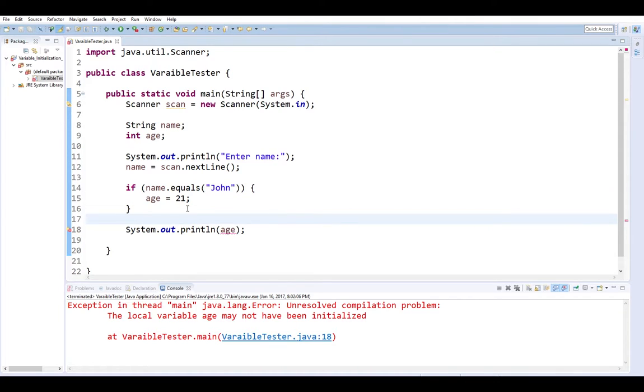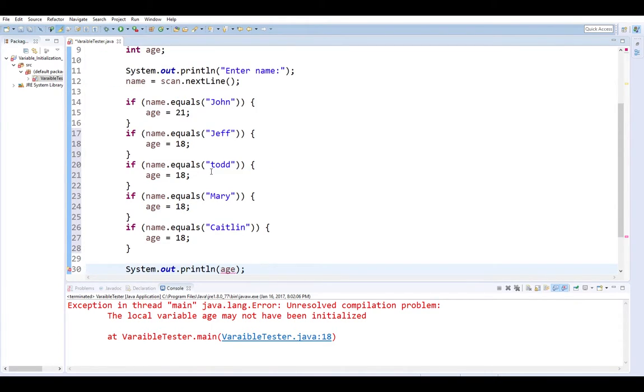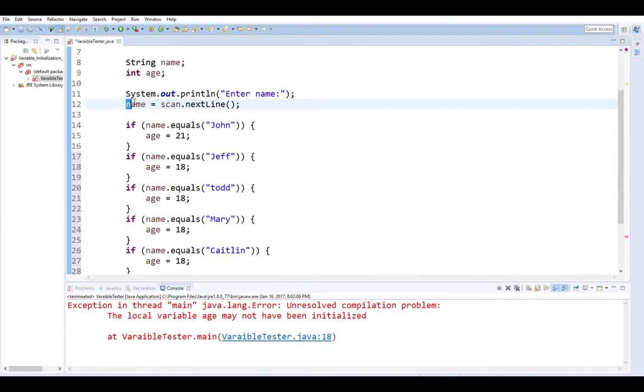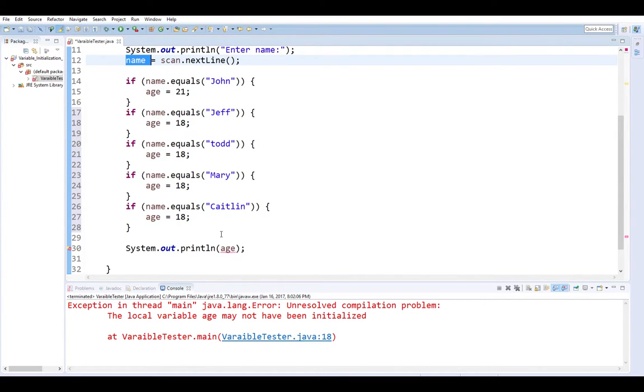Why is this? Well, we need to ask ourselves, what if name is Jeff or Caitlin? My God, what if it's Todd or something like that? Our program can't handle that. There, fixed. Wait, what if the user enters Bartholomew or just random gibberish? If you haven't noticed, this is a growing issue. There are an infinite number of names to account for. The user could enter any name, and if it's none of these 5, then what's the final value of age?